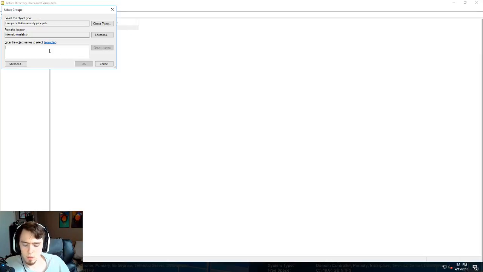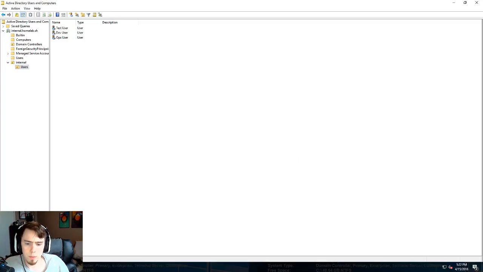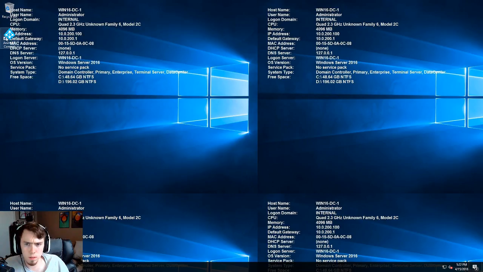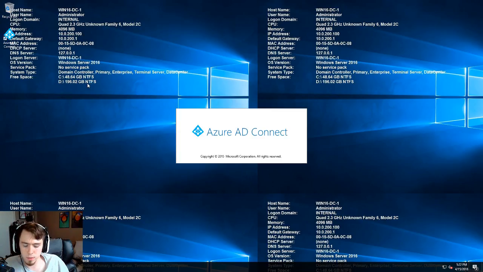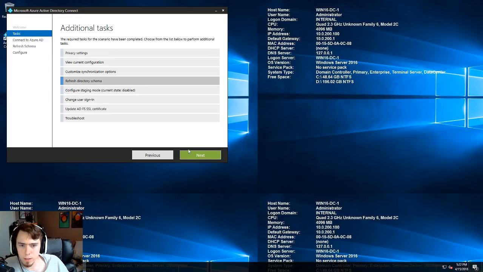I'm going to add it to contributor. It'll take a bit to sync. Do this again just because it's faster, I think. It might do nothing, who knows. Refresh directory schema.